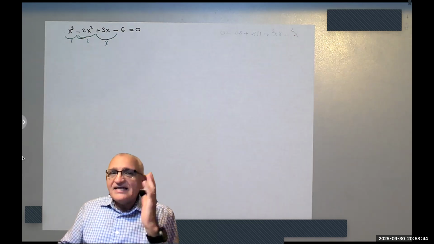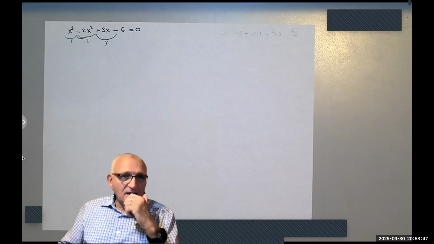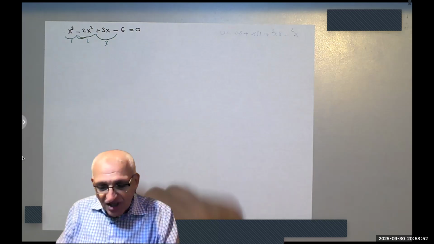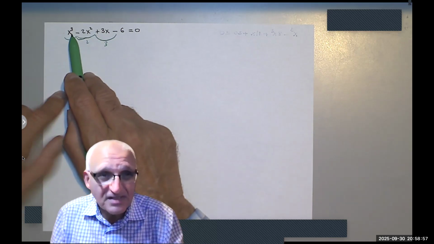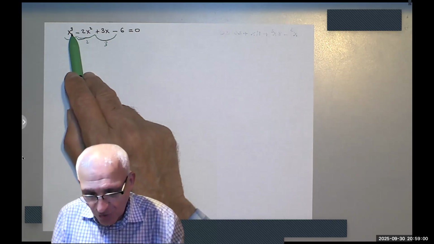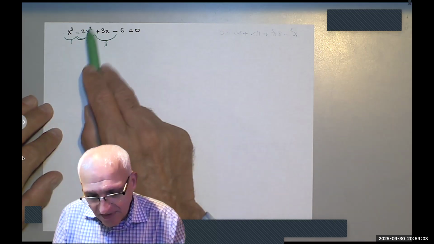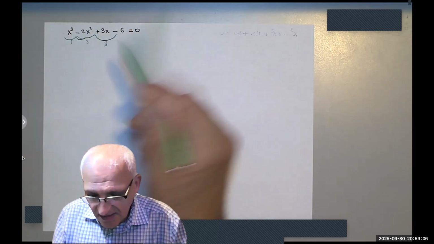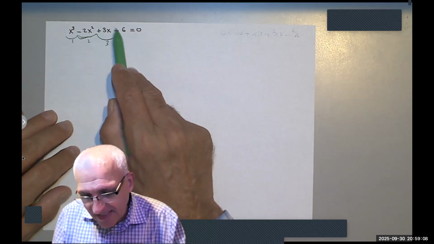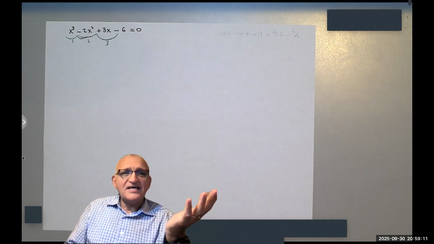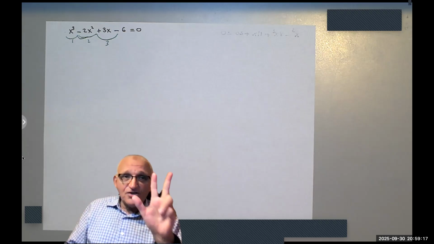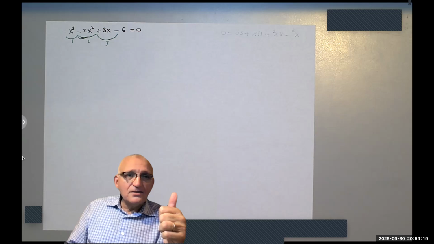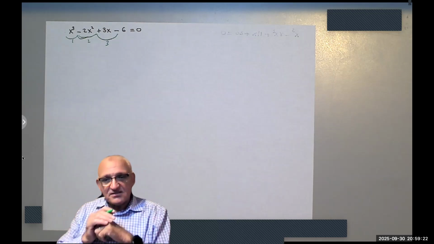But I guarantee there is at least 1 solution that is positive. If you change x into a negative, you will see you get negative x cubed, because negative x to the 3rd power is negative x cubed. Negative x squared is positive, so you get negative 2x squared as it is. The x becomes negative 3x, and negative 6. So all terms are negative, so you can't have a negative solution. So we know that either we have 3 positive real answers or one real answer and two complex answers.